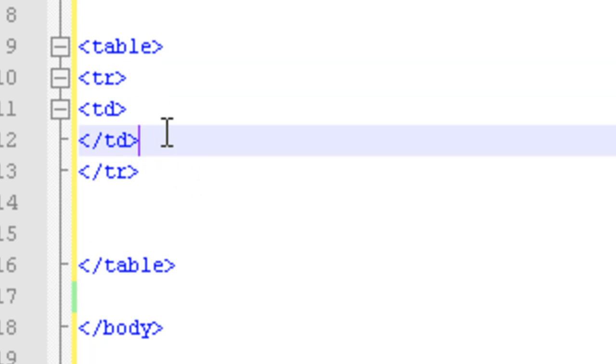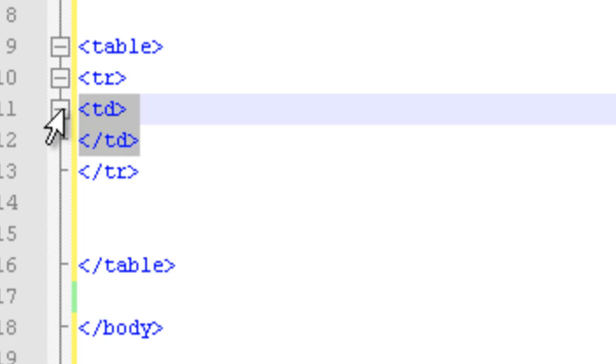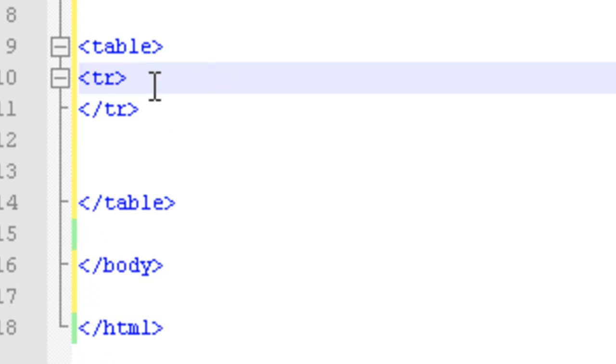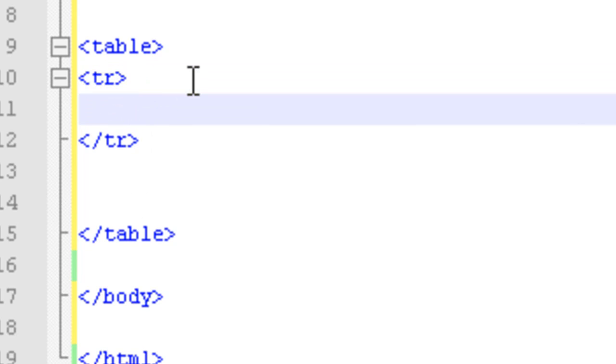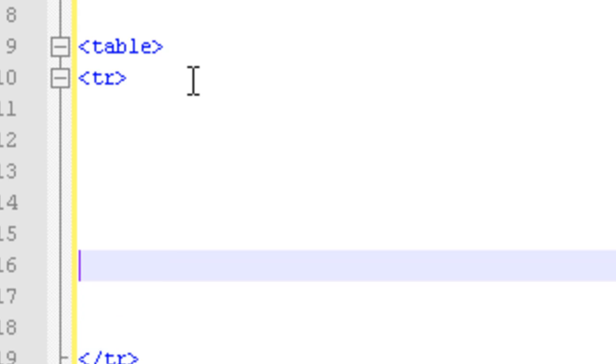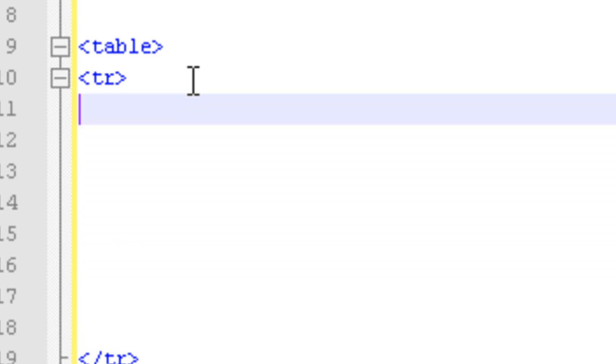Let's just remove the table columns for now. Tables are organized in rows. So by opening these two new tags, we've started a new row. And in our row, we assign a column. So if we want only one row in this whole table, we need to just leave the two TRs as one.